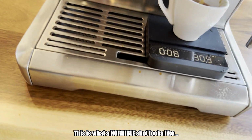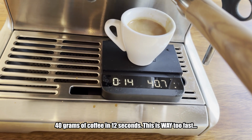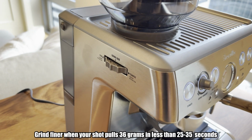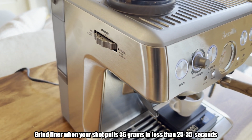We are now gonna be shooting in, look at that. So we did 40 grams of coffee in 12 seconds. This is gonna be a great learning point for the next step. Okay, so our shot pulled 40 grams in 17 seconds. That's way too fast. So what we're gonna do is come over here and adjust the grind size to finer. I might go like 5 over, just like that, and try this again.